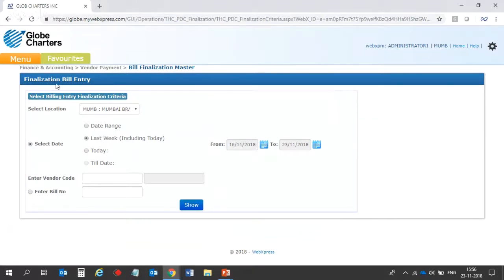All the bills which are pending for finalization can be searched. Select the date range last week and the vendor code. In case you already have the bill number, it also can directly be entered in the below column.